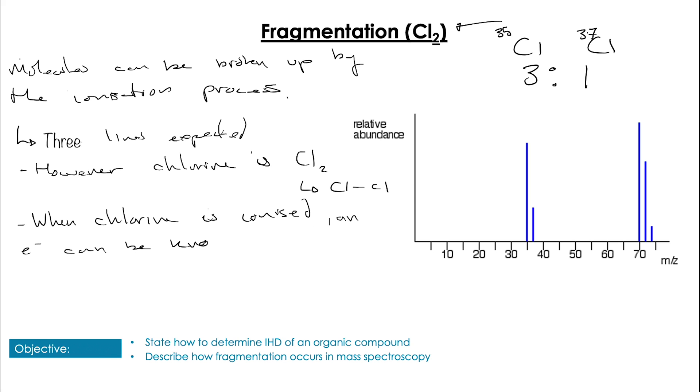And these other lines are formed when the Cl bond between the two chlorines is broken by one of these high energy electrons and also becomes ionized, so we end up with separate Cl⁺ ions that are then going all the way to detection. So we're getting these smaller fragments that are knocked off of the main molecule.